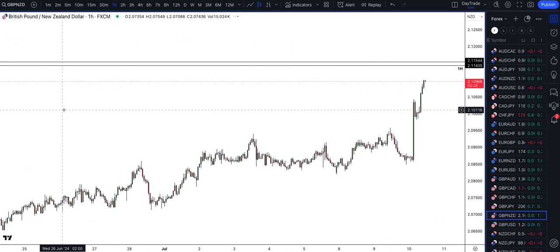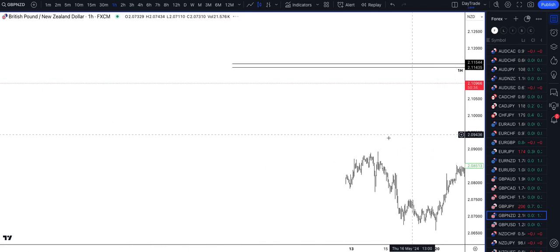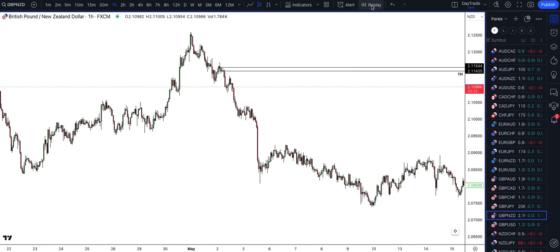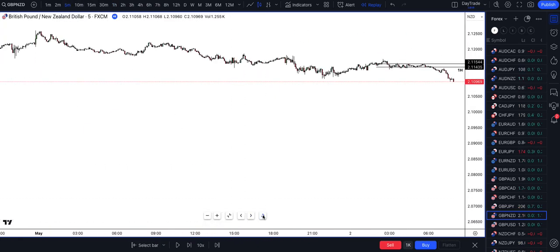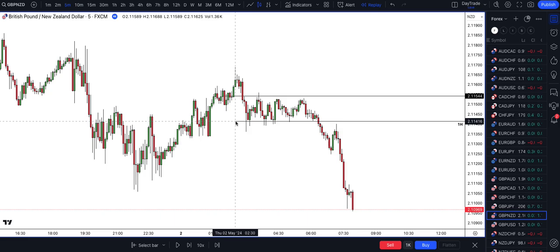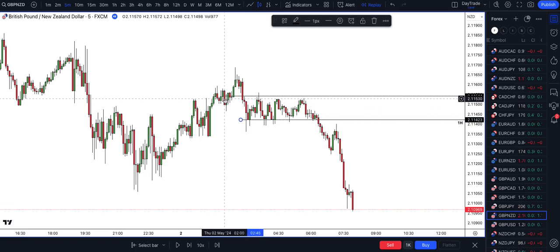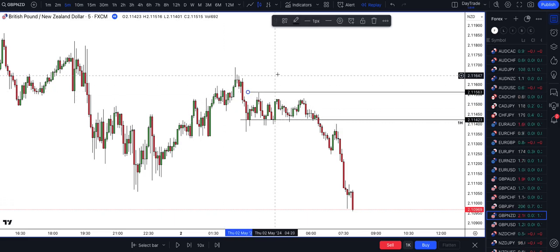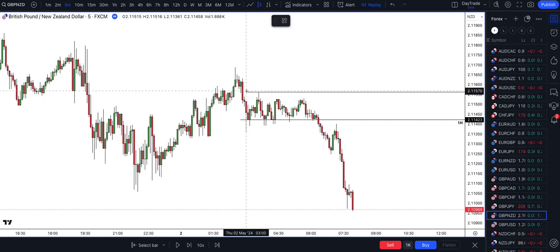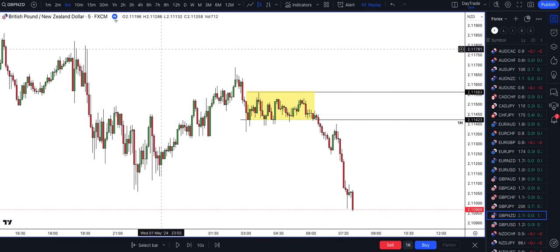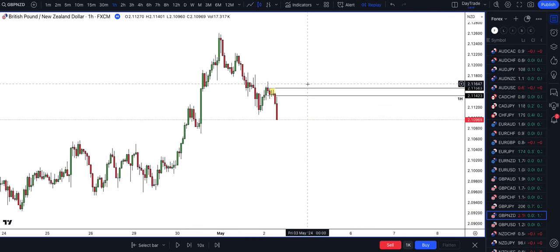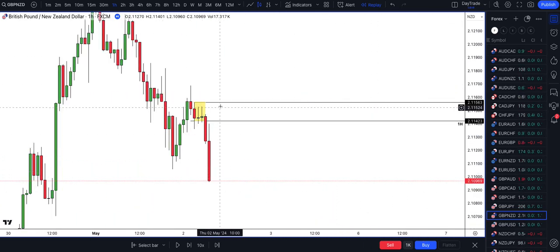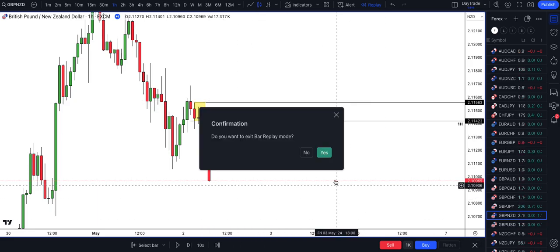Pound New Zealand dollar, nothing really. It's an hourly zone up here. Let's actually double check it and see if we're going to actually put this zone on. Yeah, this is a good zone. This is one we're gonna put as a limit order. So that's 2.11423 at the limit order, and then the stop loss is just going to be just above the zone, probably by a couple of pips.